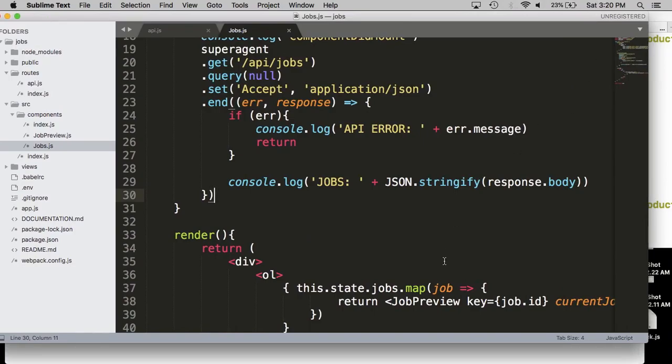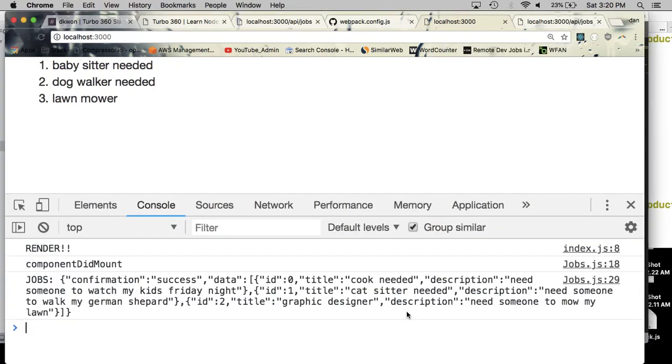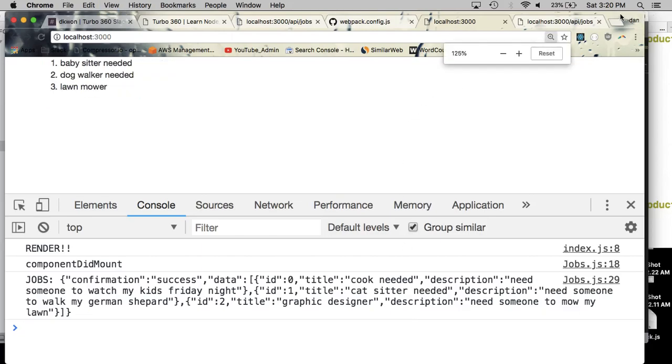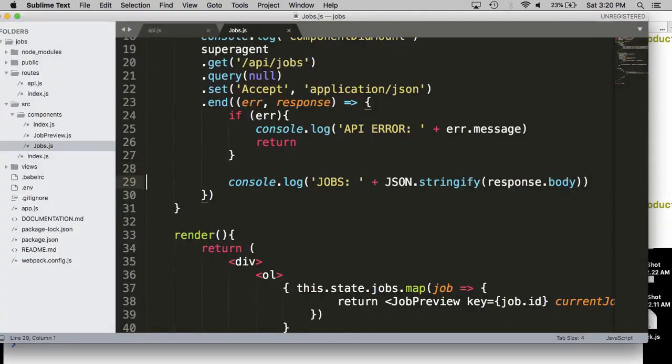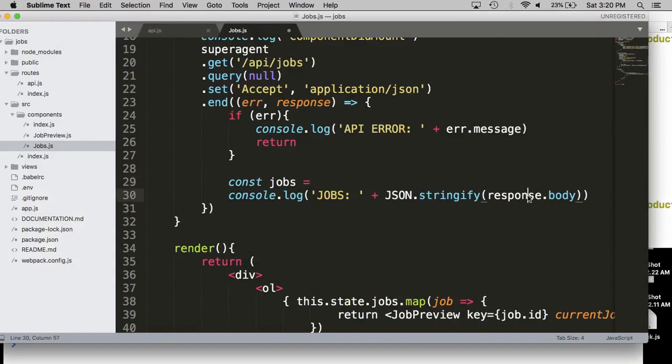So if you look closely, right here, the data key is really what we want. I'll make this a little bit bigger. Right there. That's where the array of jobs begins. That's the payload. That's really what we want, right? So here, what we want to do is parse that out, because that's the payload.